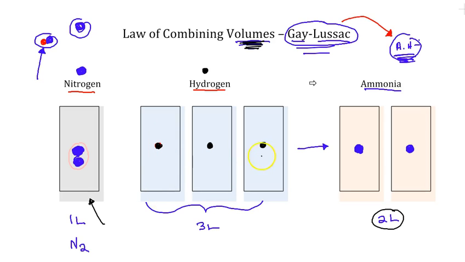Now, why am I drawing 3 boxes? We already know from Gay-Lussac's work, it takes 3 liters to 1 liter. So this is something we already know. And from using his work and using Avogadro's hypothesis, we can see some things here. So if I have 3 particles, each particle per 1 box, as we can see right here, this gives us a problem, okay? How do I split 3 atoms to 2 different ammonia particles? I cannot, okay? So people would say, well, maybe it's diatomic.